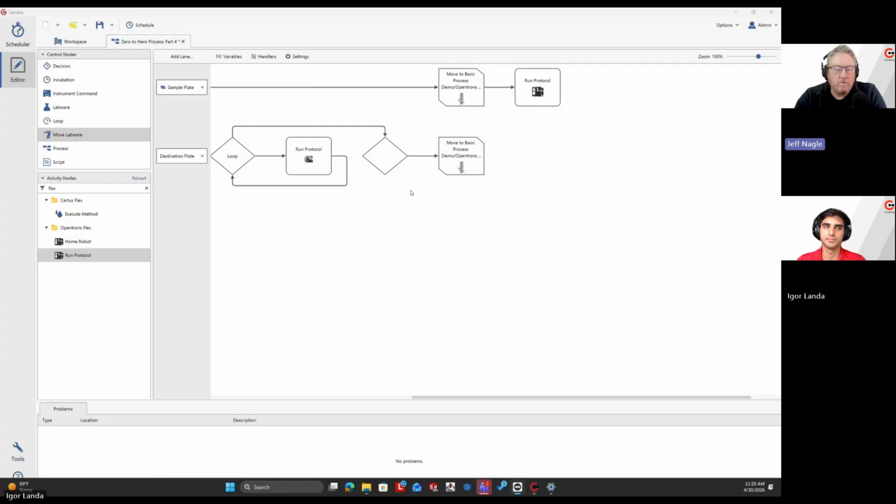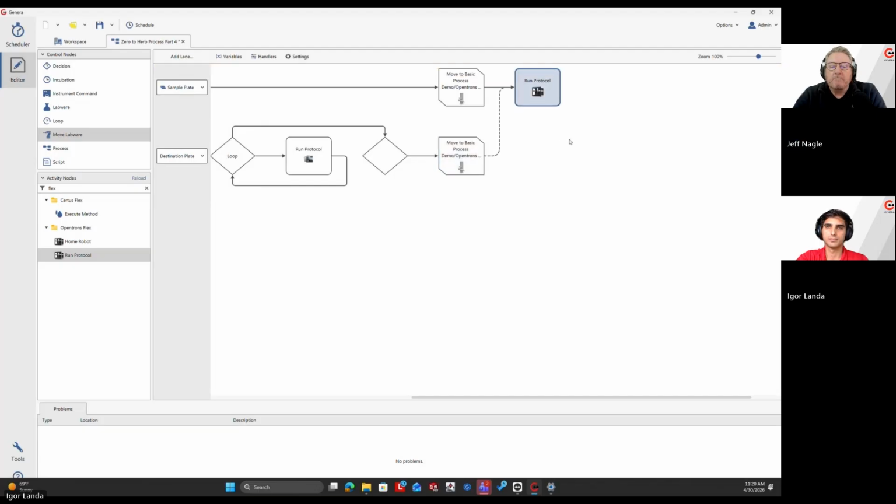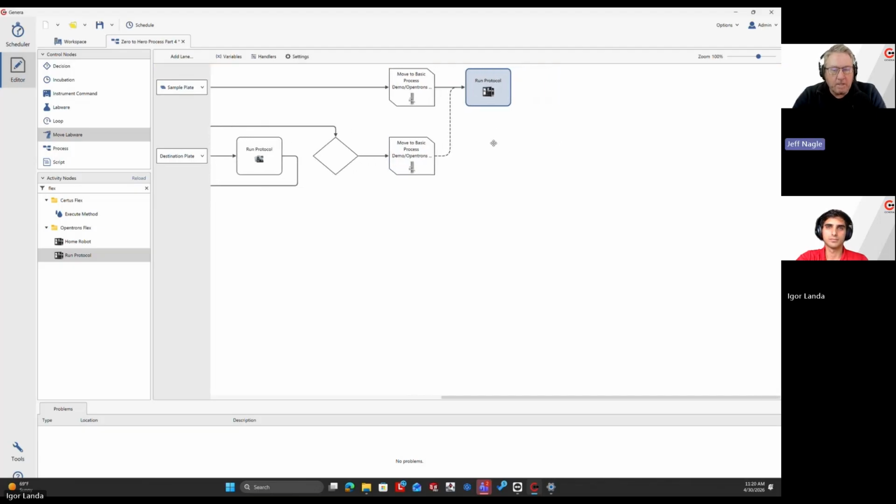So what we can do is right click on the destination move labware, that last node, and say create link. Now it asks where you want to go to. In this case, we want to go to the run protocol. And now that will create a dashed line. What this does is it now ties these two lanes together, whereas previously they were separated.